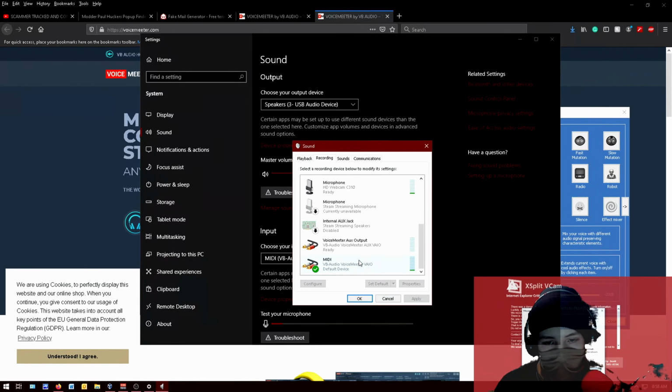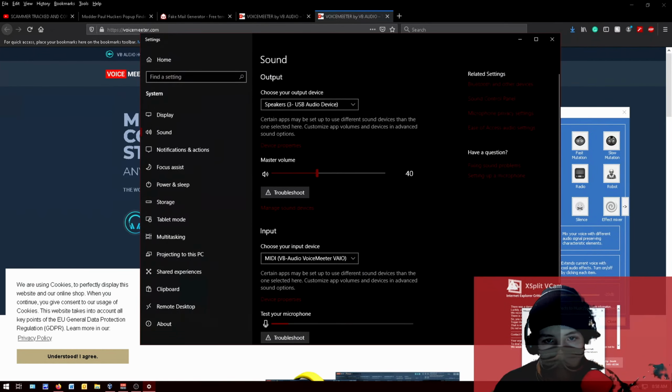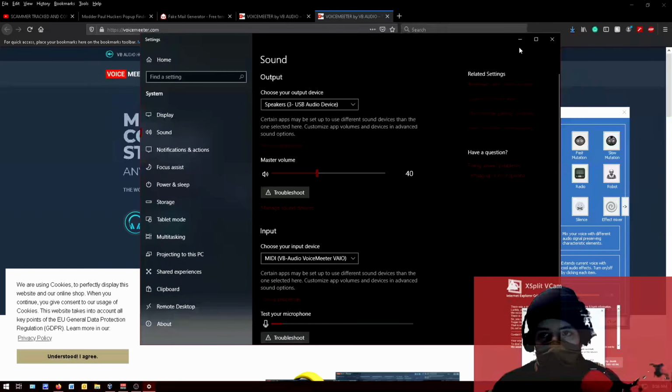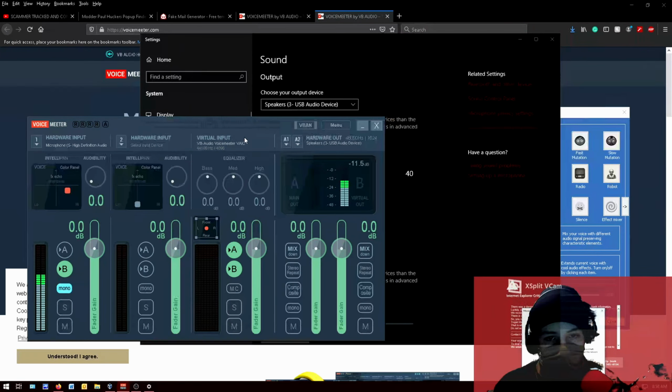I already have it done. Just click it, set default, and then click OK. And now in the call-in application you use, or whatever application you use to call scammers, that's what it'll sound like. It'll sound filtered, come through here, and you can even set it as your option for your recording software.